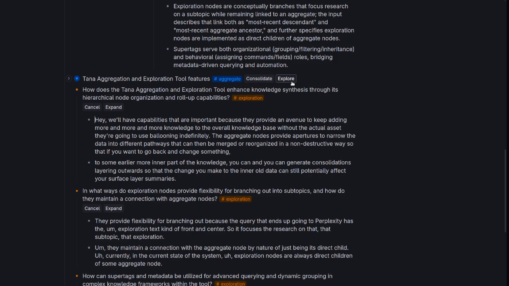I'm not sure. I kind of like the general applicability of a broad tag like exploration, because then I can put a bunch of commands in there and just pick and choose which one I want to apply depending on what I'm trying to do, what the question is, et cetera.